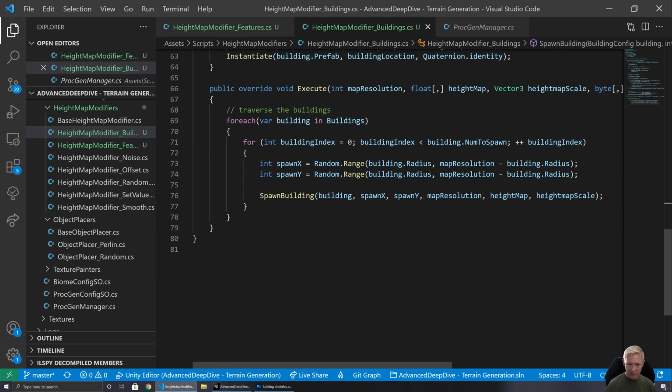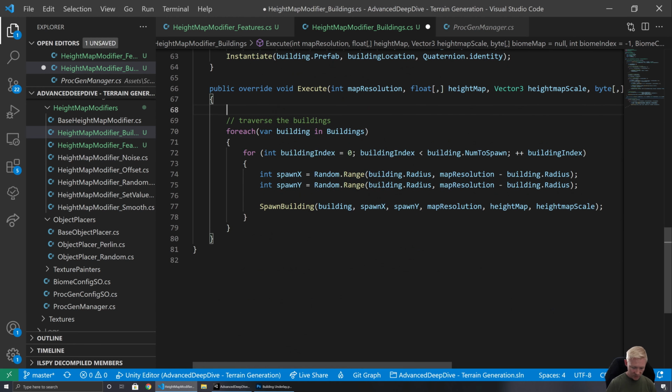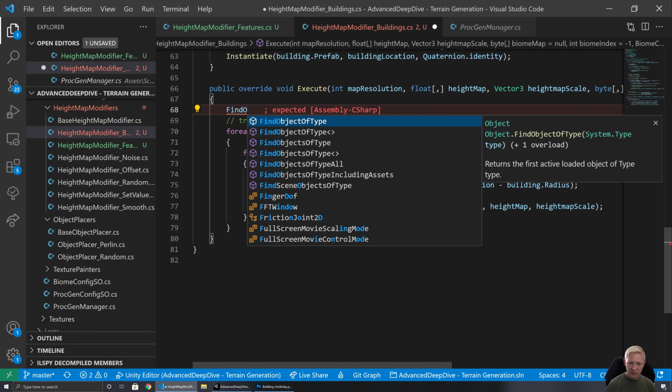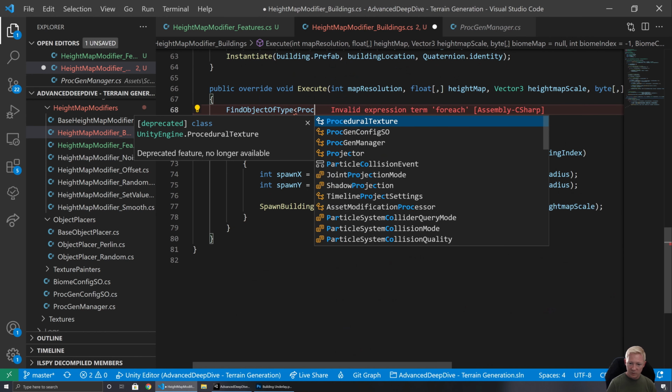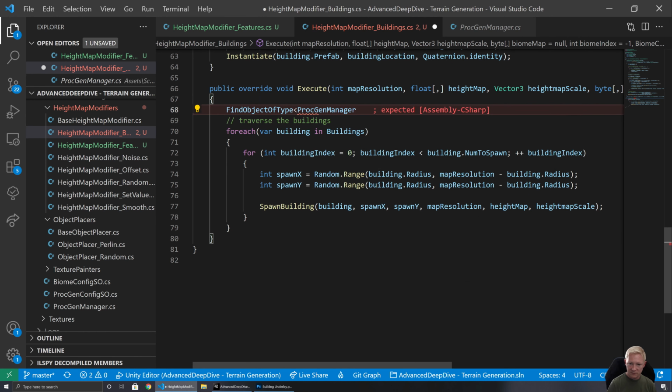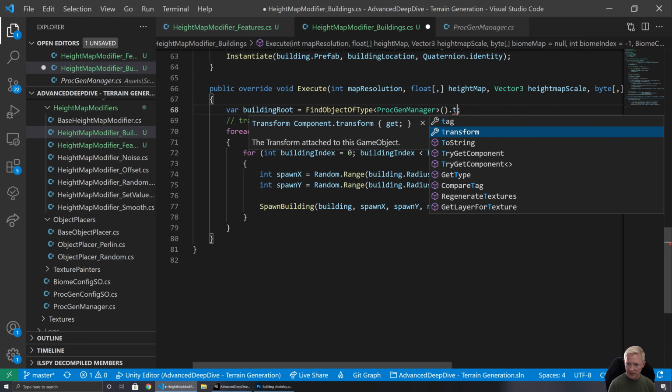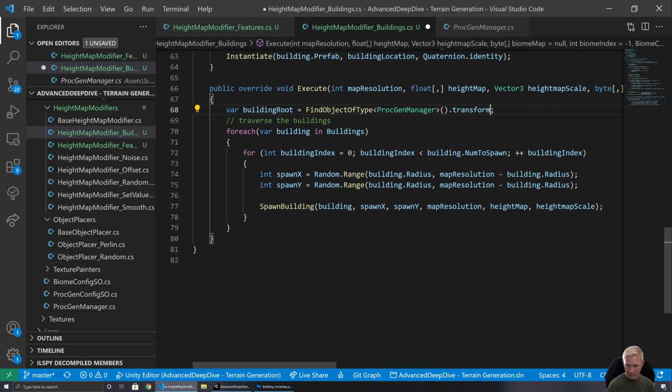So with the buildings, what I'm going to do is find object of type ProcGen manager, and that is going to be what we spawn the buildings under. So this is going to be finding that, building root is equal to that and its transform, which is good.